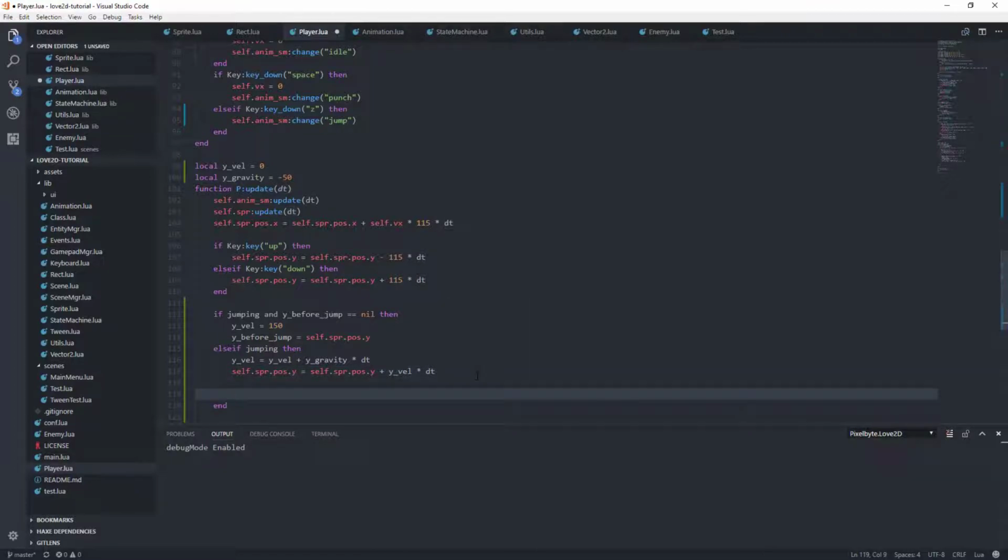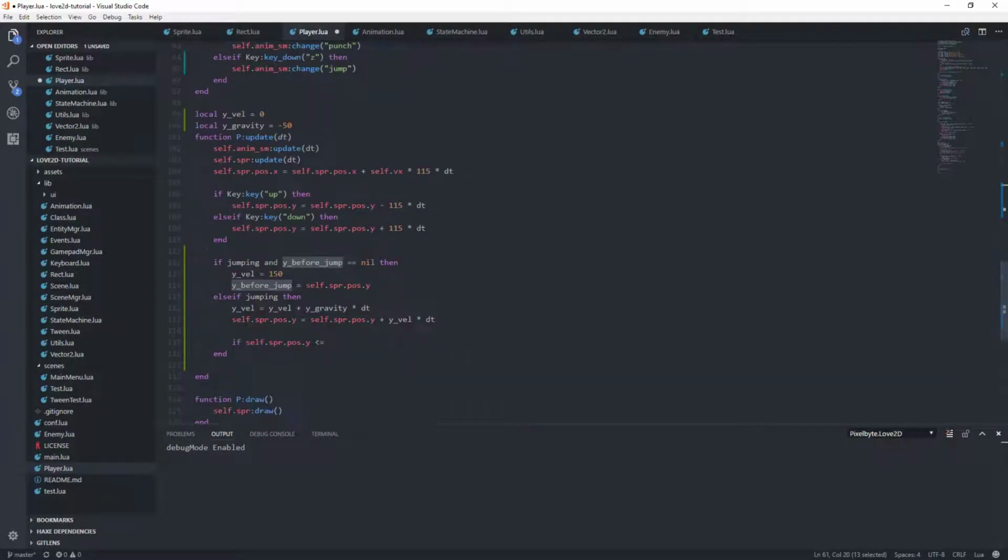And then we can say if self.sprite.position.y is less than or equal to that last, what did we call it? Y before jump. Actually it would be greater than, wouldn't it? And this should be 50 because our screen goes from 0, 0 in the top corner. Y is positive going down, I believe. So if that is greater than y before jump, then jumping equals false. See what we're doing? And we'll say self.position.y equals y before jump. And let's actually do that this way. Actually, yeah, that's fine. All right, let's try this out.